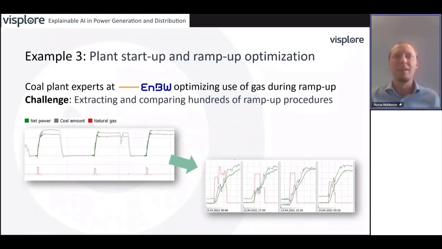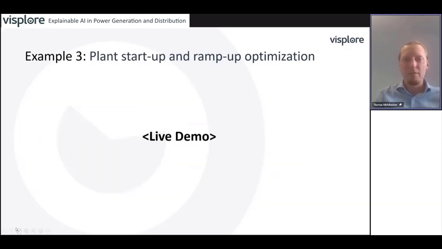And the problem is this: such power plants are highly complex, with a lot of interdependencies, and certain constraints are also imposed by the authorities. So optimizing this needs a lot of care and manual work by the domain experts, like labeling the ramp-ups, inspecting them, defining and comparing some KPIs. So the human here is not just in the loop, but actually in the driver's seat. But good news, even for such cases, we can use explainable algorithms to assist the human task. And I will show you this in a live demo.